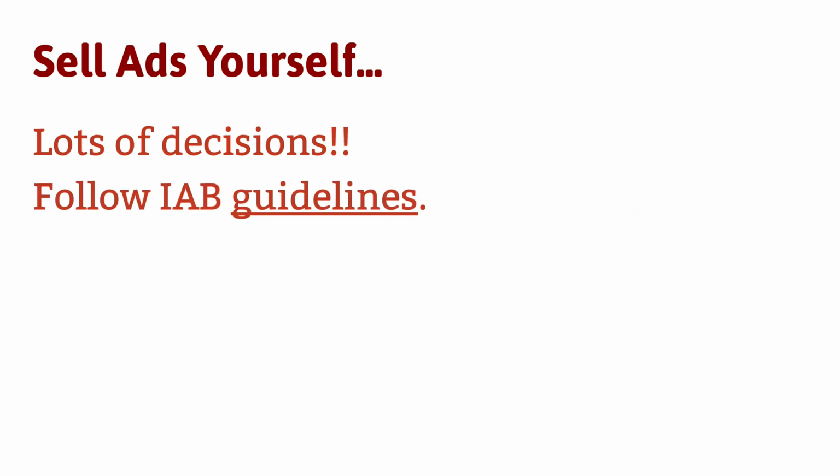So again, we're walking through the difficult way for you to make money if you are a web publisher, and the difficult way is selling the ads yourself. When you choose to do this, you're going to find you have all kinds of decisions to make. Maybe even just looking at some of the pages of the media kit gives you a hint as to all the decisions you're going to make. What size ads, how much are they going to cost?